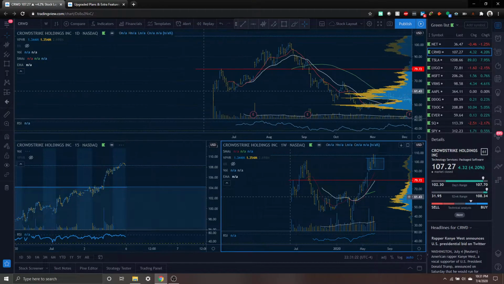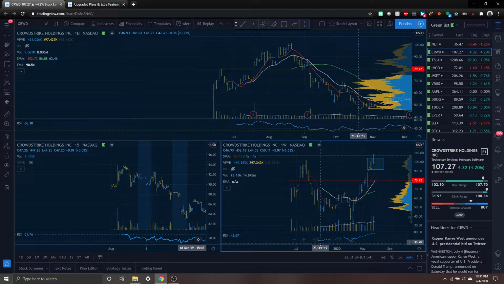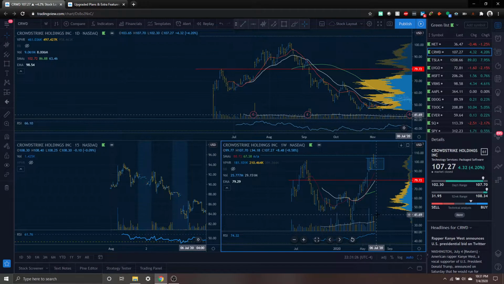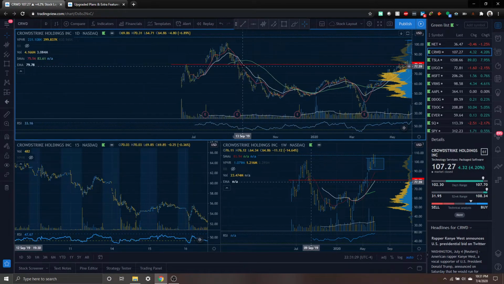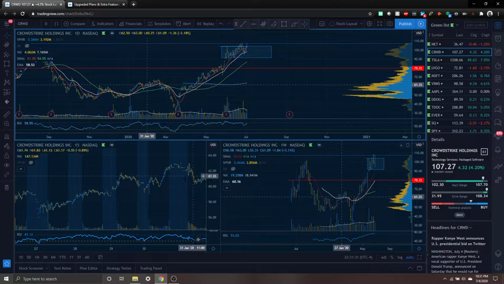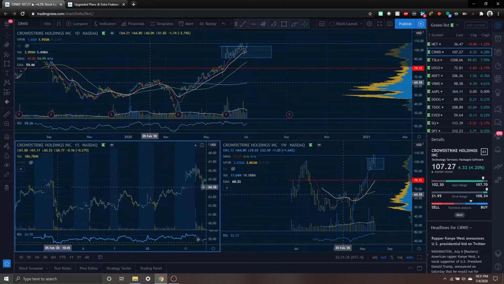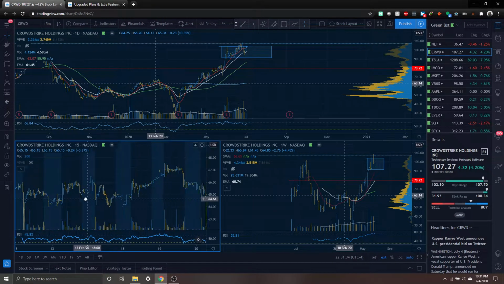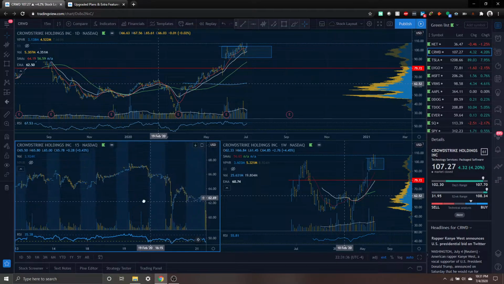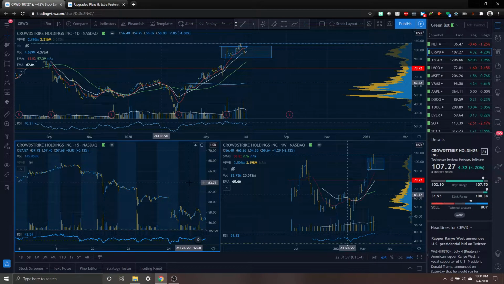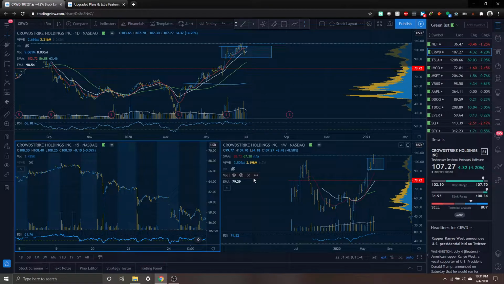On the weekly chart, I have the same indicators as the daily chart, and because I'm more about the daily and the weekly analysis of a chart, I usually don't trade a whole lot of price action intraday, so I don't usually use intervals like 2 minutes, 3 minutes, 5 minutes, etc. But 15 minutes gives me a longer-term perspective of what's going on in the stock and if any major buyer or seller stepped into the market. So it's just good to know.